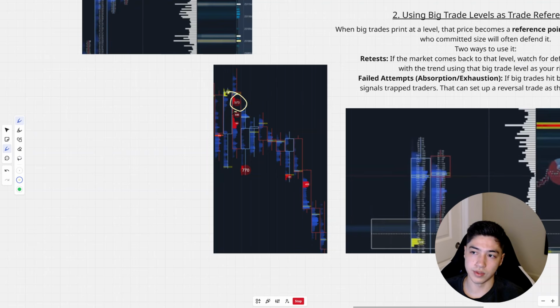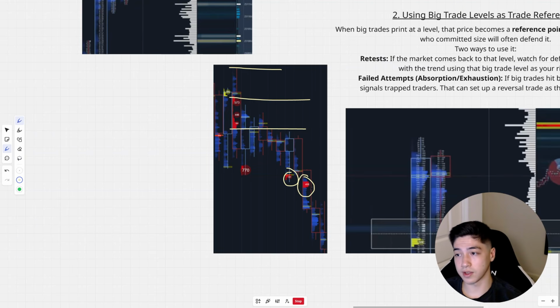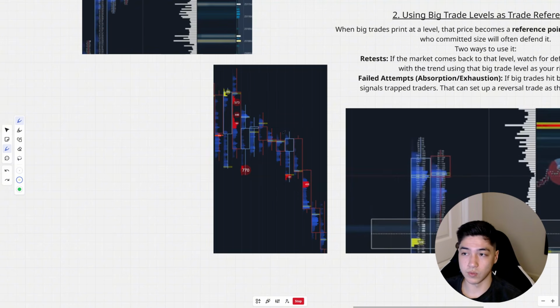we have massive sellers hitting the bid, pushing price lower. They do it again here with a lot of contracts, 770 aggressive sellers hitting the bid. So what we can then do is utilize this level where the big sellers stepped in, likely to try and defend their position after big buyers failed, and we can set our stop loss at the top of this candle and look for a position to then come down into here. And as we see more sellers come in the market, we know that we're on the right side of the direction of the market and where it's moving.